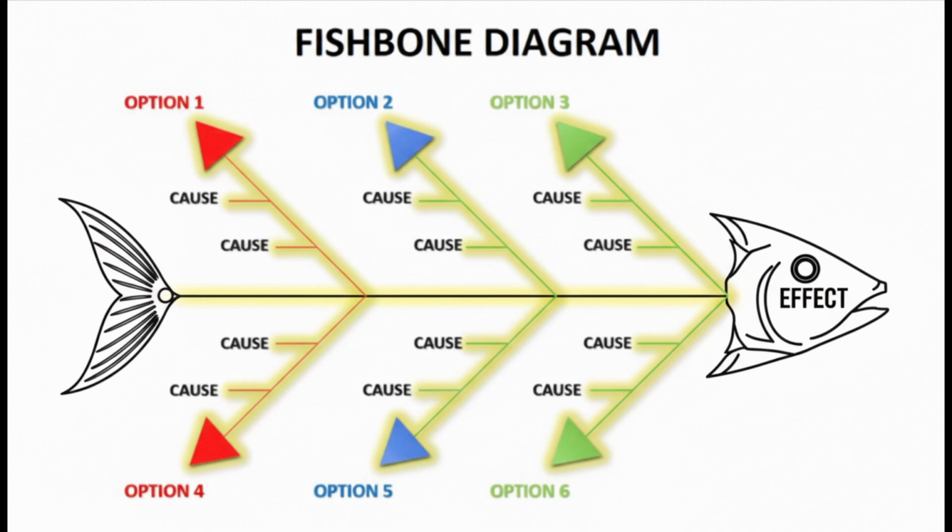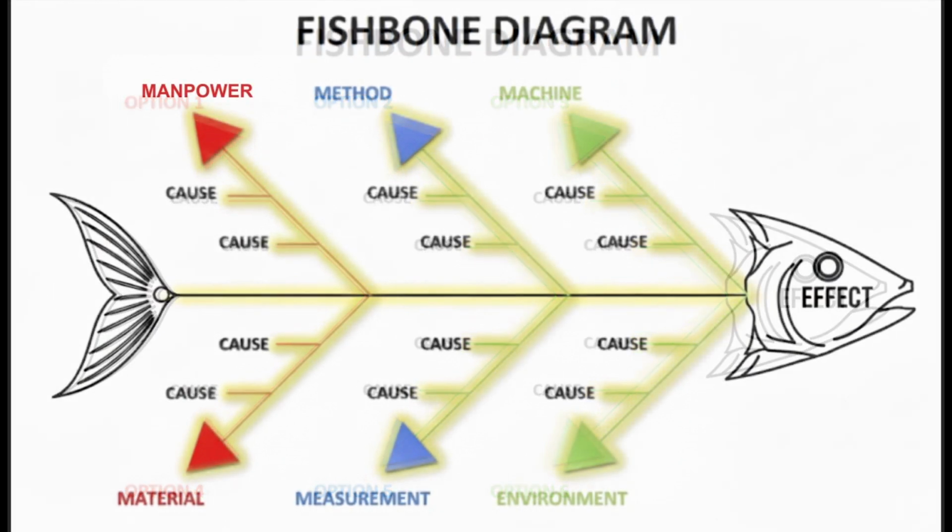The Ishikawa Diagram gets its nickname, Fishbone, because of its appearance. The head of the fish is the effect, the problem you are trying to solve. The horizontal spine leads to several angled lines, the major bones, which represent the main categories of causes. Its primary purpose is root cause analysis, RCA. It prevents teams from focusing on the obvious culprit by forcing them to look at the big picture. In manufacturing, these major categories are typically the 6 M's: manpower, method, machine, material, measurement, and Mother Nature, environment.